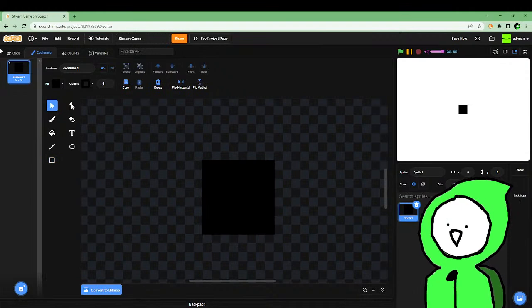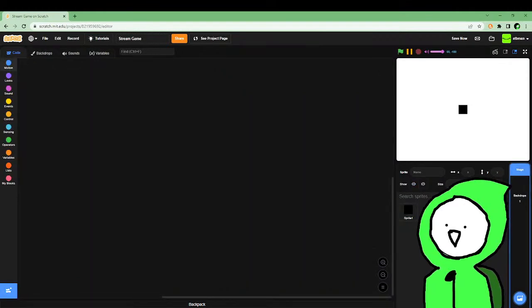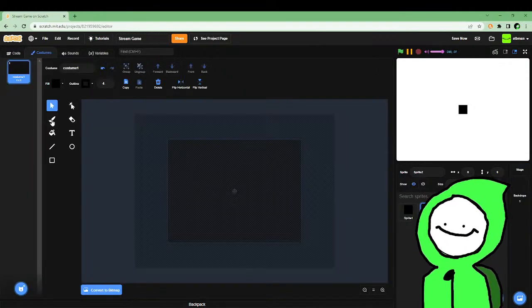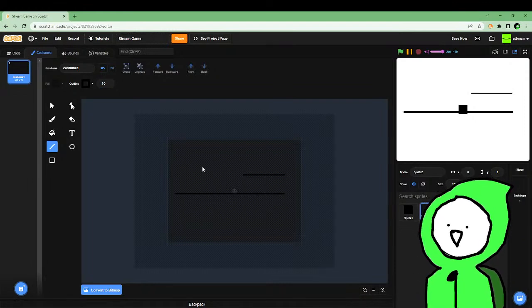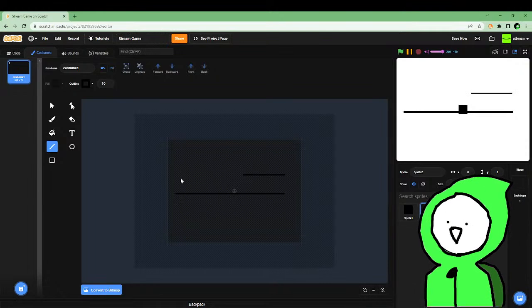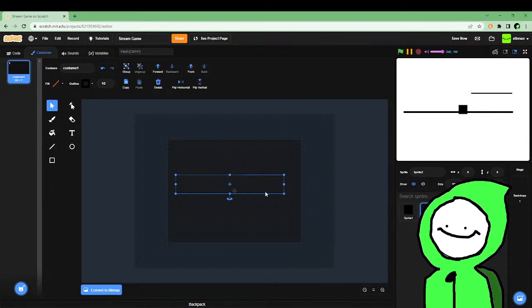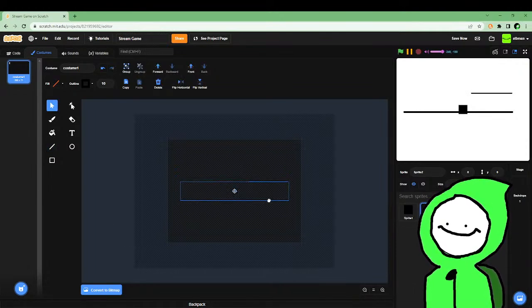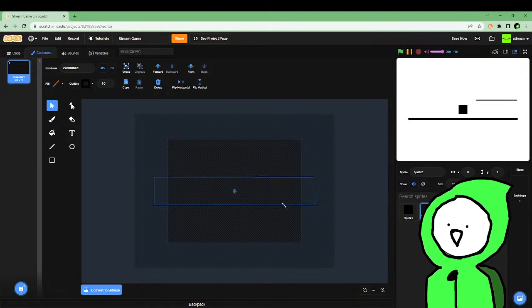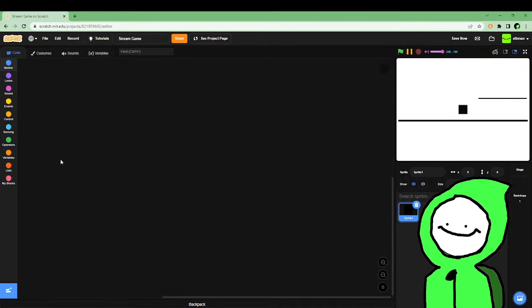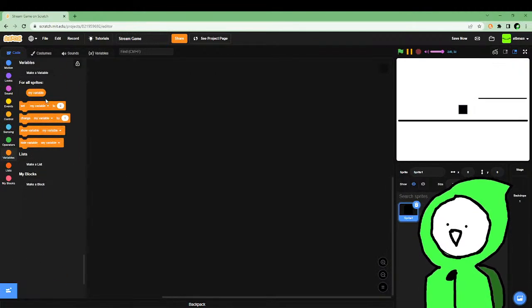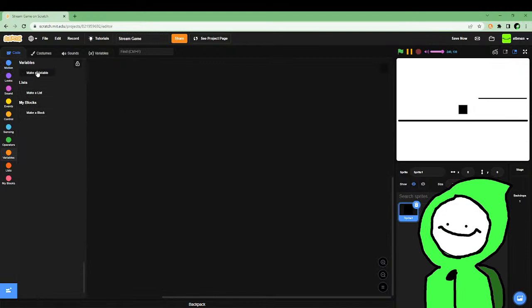Okay. So let's just get some movement actually here. First, we're gonna need a level. So let's just increase this up to 10. Draw a line. Draw a platform. Yeah, that's good. Let's size this up a little bit. Okay. Let's go and get some stuff working. So we're gonna delete this.